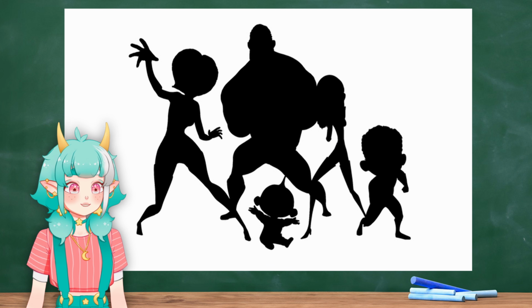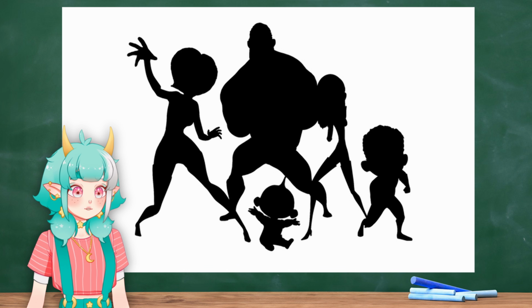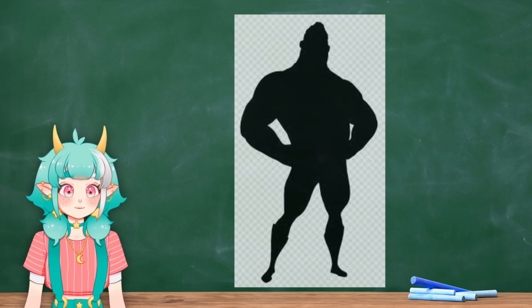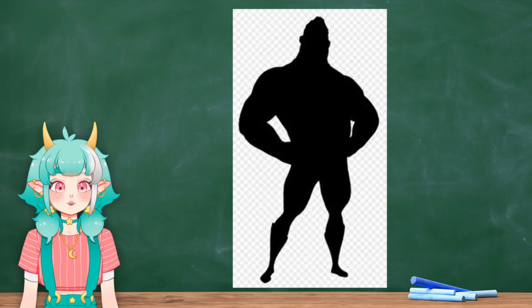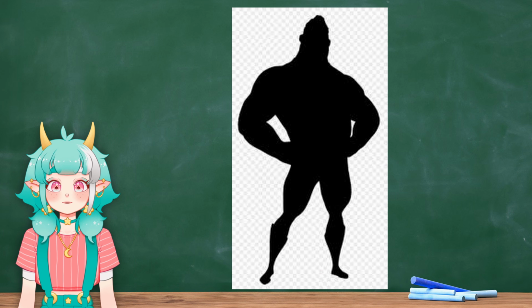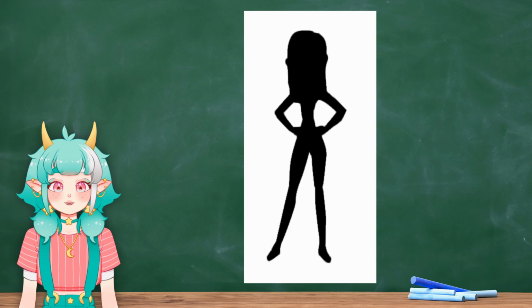You can see with the Incredibles that although they have a lot of smooth lines, there's enough of an overall shape that makes them unique. For example, Mr. Incredible is very triangular yet round, very strong and tall with large muscles. On the other hand, Violet, the daughter, is extremely long and lanky with long hair and a slouched posture.